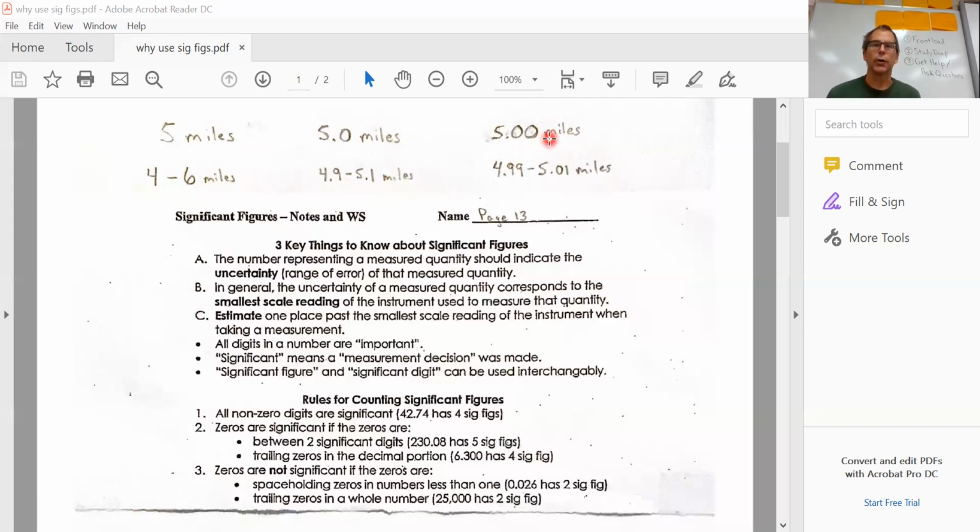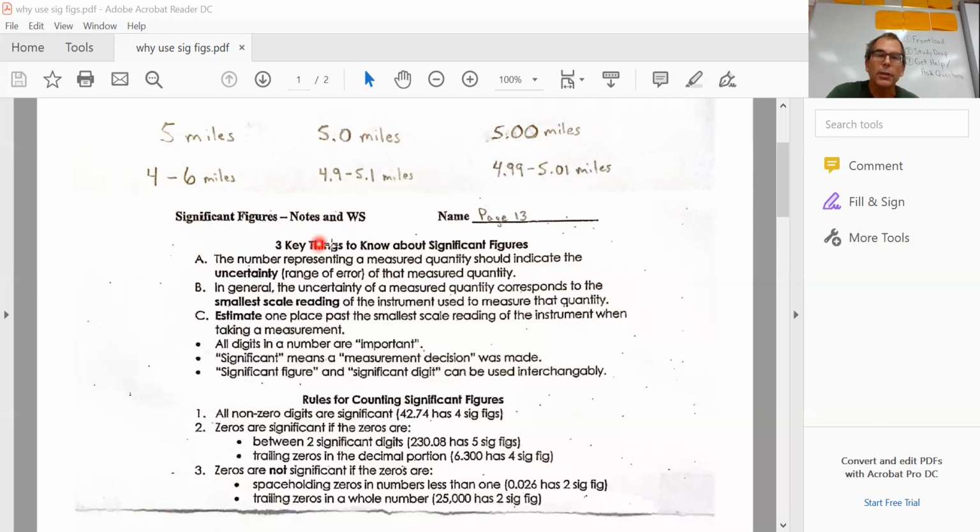Now, let's say I was going to sponsor a running race, a 5-mile race, and I was going to try to recruit some world-class athletes. If somebody ran really fast and set a world record or a national record, we would want to give them credit and make sure it's certified. So it's going to be measured much more precisely, and that 5-mile run might be somewhere between 4.99 and 5.01, a very, very small range of error. So three numbers, all the same measure, but a bigger range of error, a medium range of error, and a smaller range of error. Instead of having to write plus or minus whatever our range of error is, there is an implied range of error with the numbers that we report.